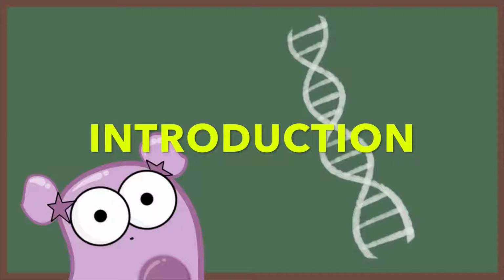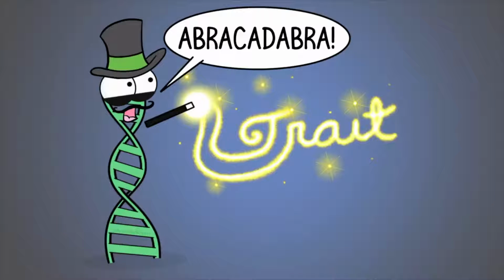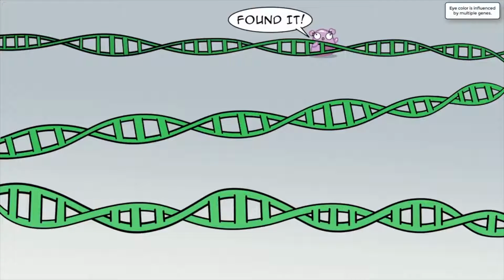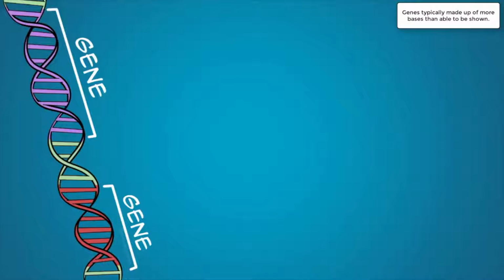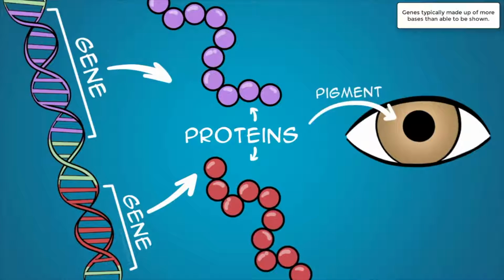After learning about DNA, have you ever wondered how DNA can actually result in a trait? Let's take an example, like eye color. Yes, your DNA has the genetic information that codes for the color of your eyes. Your eye color is based on a pigment inside the eyes, but in order to have that pigment, you have genes, which are portions of DNA that can code for proteins which help make that pigment.